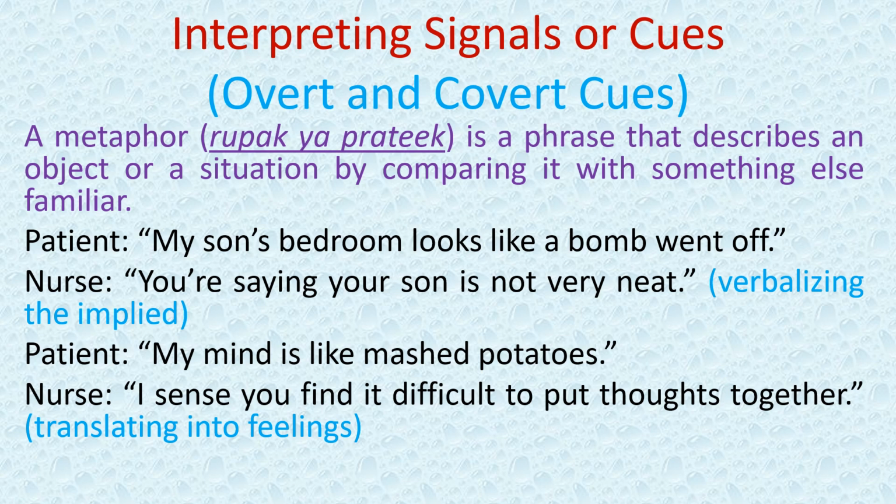So this can be interpreted as, you are saying your son is not very neat. This is not a final conclusion. This is an exploration, verbalizing the implied. This is a technique to find out what is behind the sentence of the patient, which has been said in the interview. The patient may say, my mind is like mashed potatoes. One can interpret it as, I sense you find it difficult to put thoughts together, translating into feelings. And the interview will go on to explore the situation more and more.